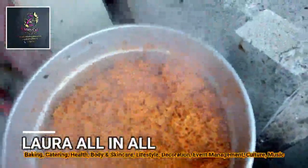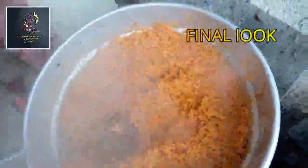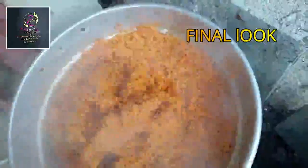This is the outcome — this 10-kilo rice, see how beautiful it is, yummy and sweet! This is how your Jollof fries should look if you follow my real procedure the way I taught. Now you know how to cook party Jollof fries. Thank you guys for watching, God bless you — like, comment, and share.